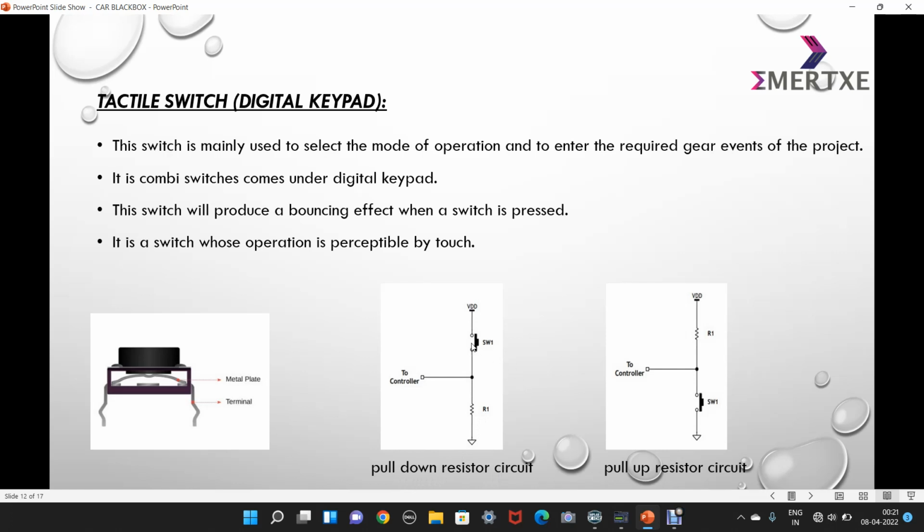And when the switch is pressed, it connects both here, and it gets a closed circuit, so the voltage passes towards the upside VDD. And the pull up resistor is quite opposite to the pull down resistor, where when the switch is pressed, the voltage goes to the ground, and when it is open, it's an open circuit, and where it is closed here, the voltage goes upward. That's why it's known as a pull up resistor. So that's the main difference between these two resistor circuits.